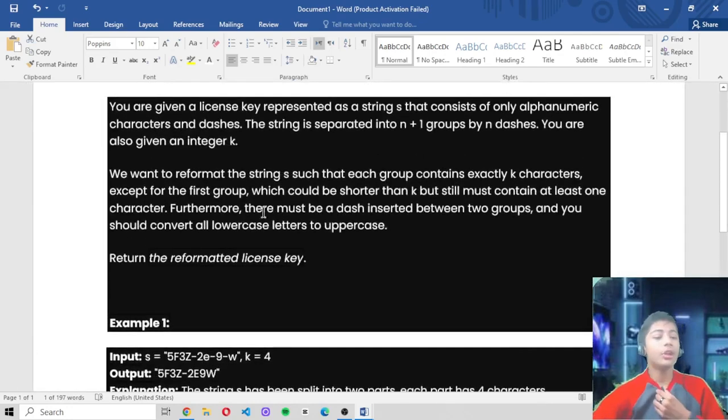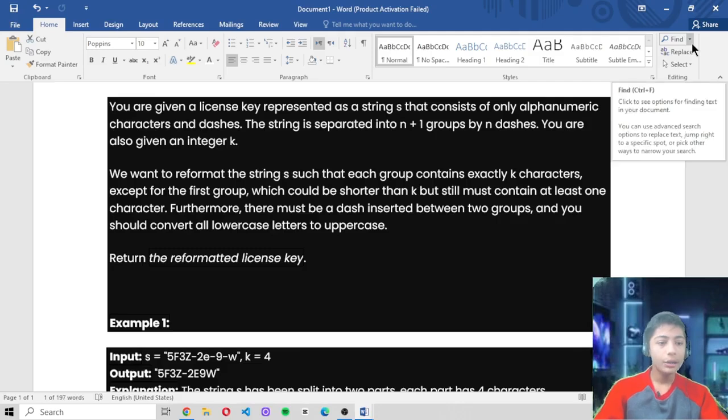So now let's start to solve this question, but let's understand the question one more time. You are given a license key and we want to represent it as a string s that consists of only alphanumeric characters and dashes. The string is separated into n plus 1 groups by n dashes, and we are also given an integer k.